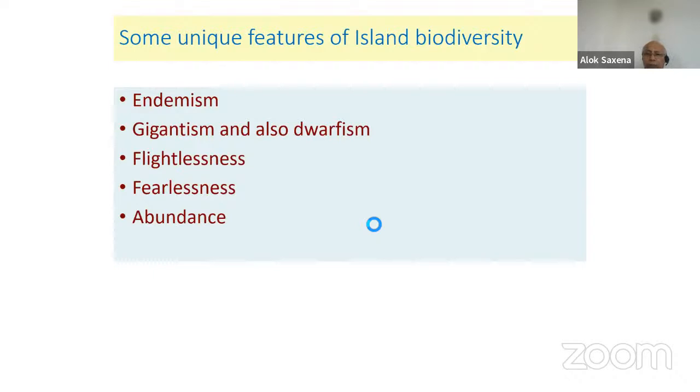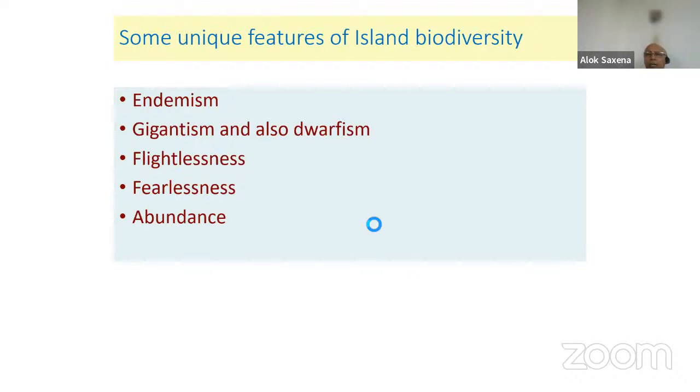Of course, later researches clarified that it was not only a single cat. In fact, a pair of cats was brought by the lighthouse keeper, and their population increased to around 300 feral cats which were hunting this bird. Later on, the administration there ordered the shooting of those cats, but by the time these cats were removed from the island, the entire population of this flightless bird had become extinct.